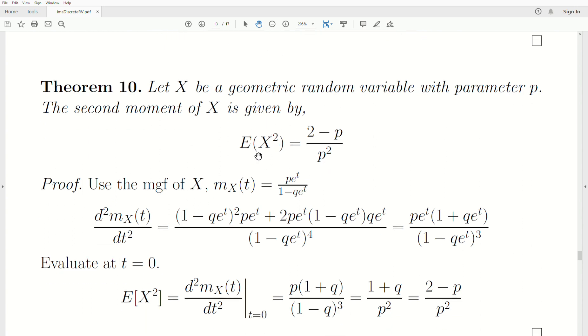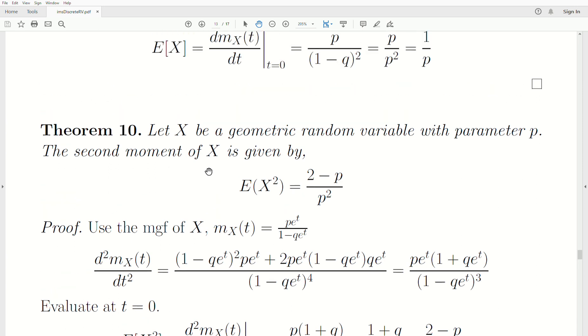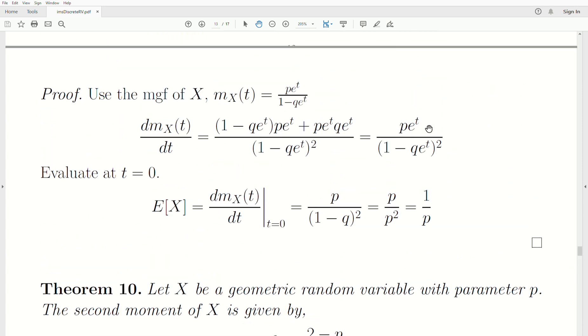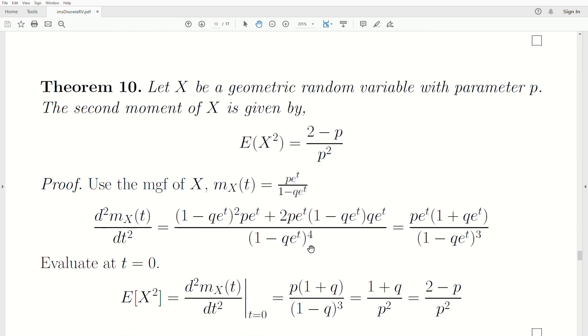And to derive the second moment, we need the second derivative of the moment generating function. And so the second derivative of the moment generating function is actually the derivative of this expression. And I wrote out the first term. This is kind of my mind. And this is what I would have gotten after taking the derivative of that first derivative. And then it simplifies to this.